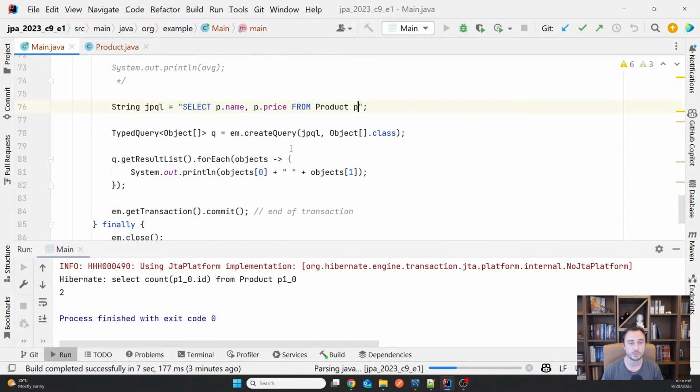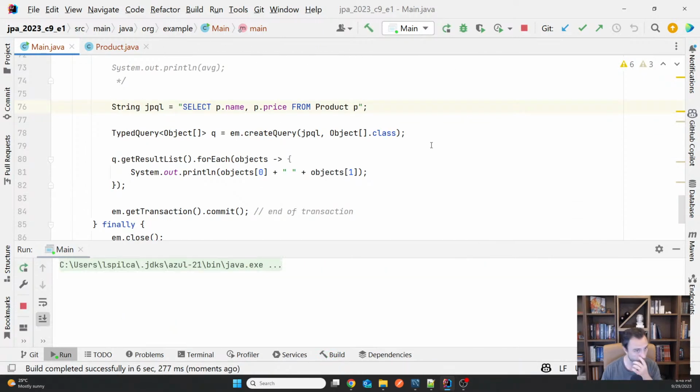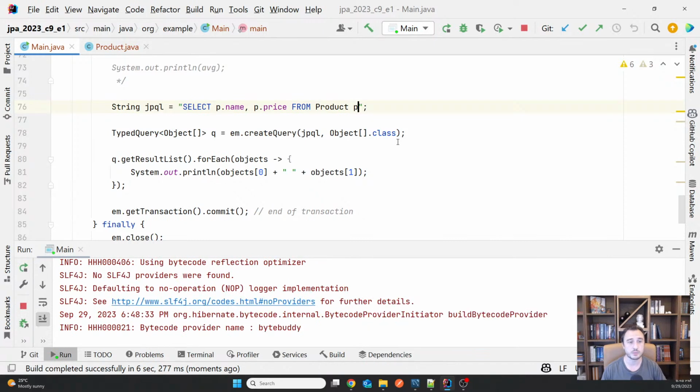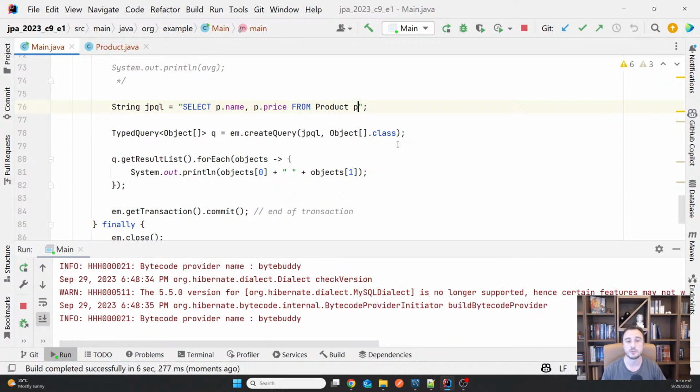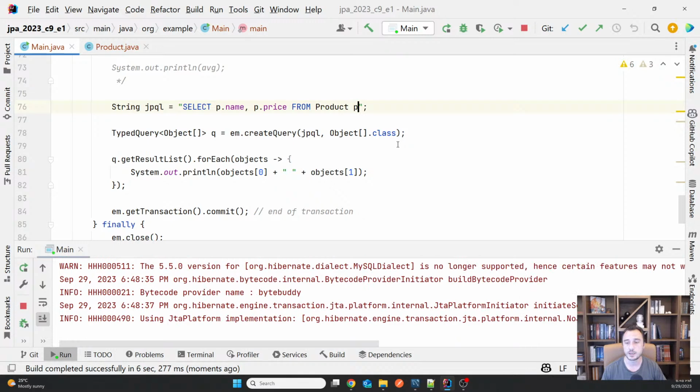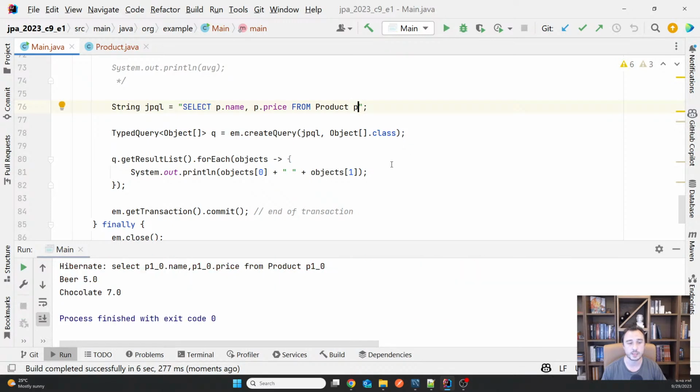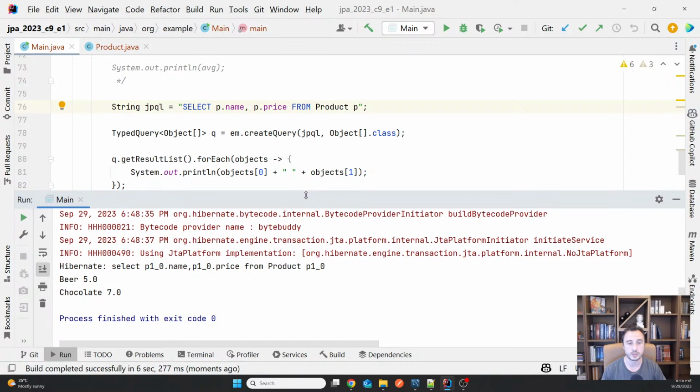I'm going to prove this, and after that I'm going to talk a little more about getSingleResult, which has a detail you need to know, especially what happens when you don't find the value. Before that, take a look at the query that has been created and observe that indeed only the name and the price have been selected and not the ID.